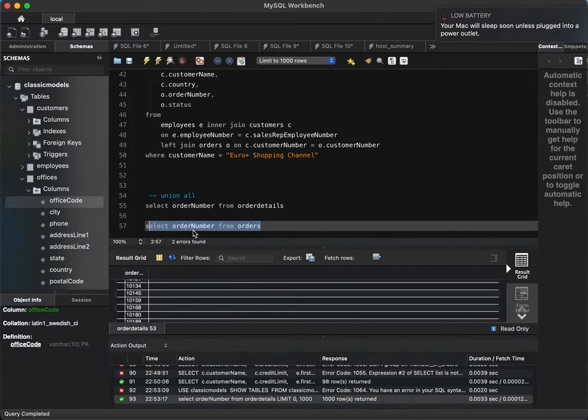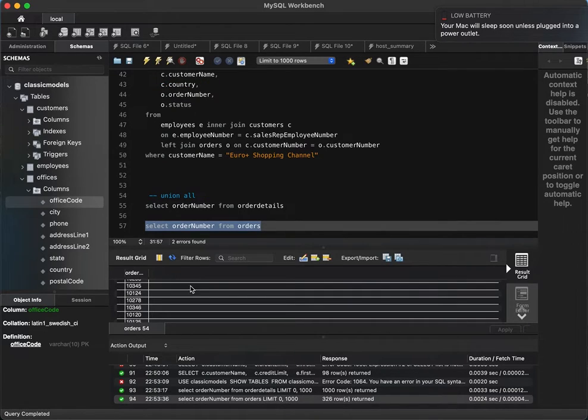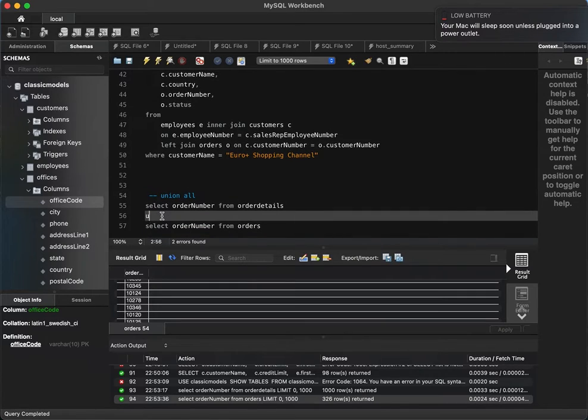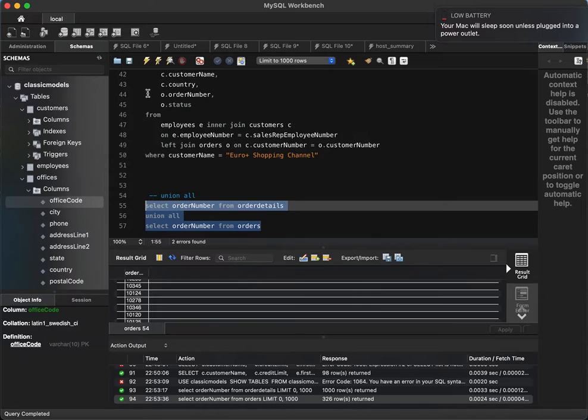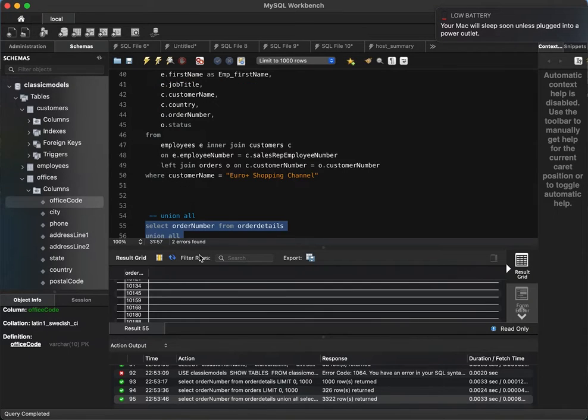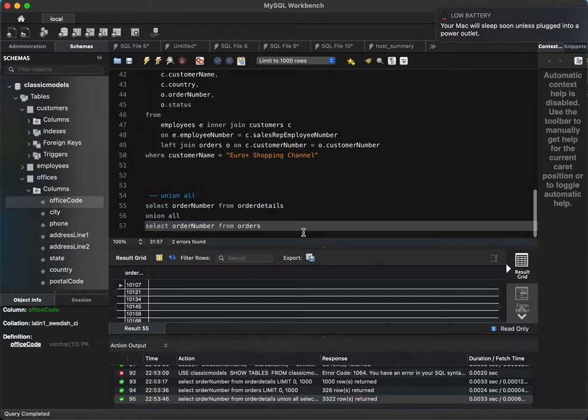So we run this one as well. We have about 326 rows. Let's say we do a UNION ALL now. Everything comes in together. That's basically UNION ALL, right? That is what it is.